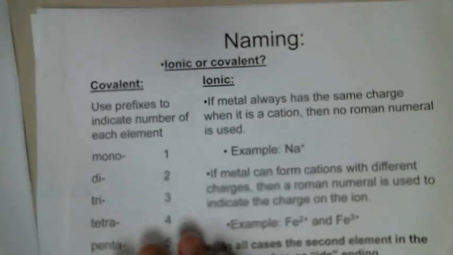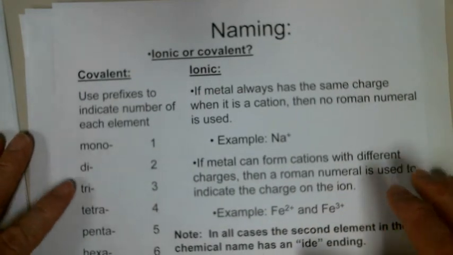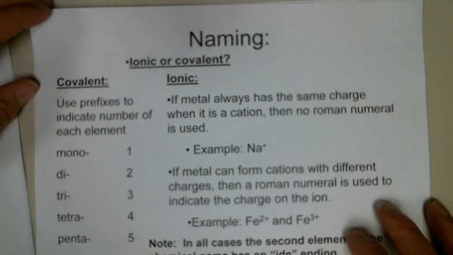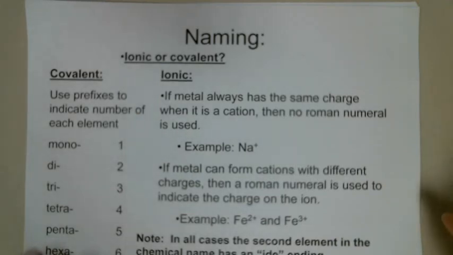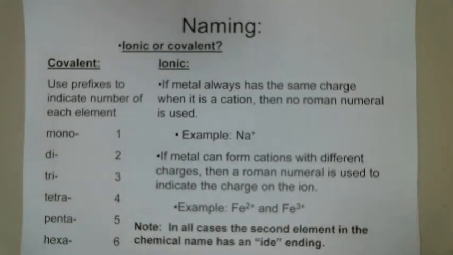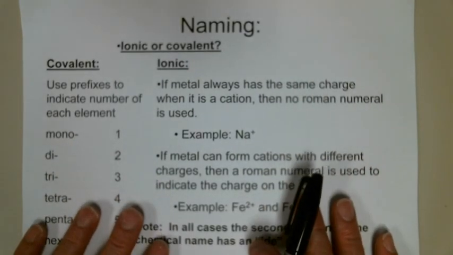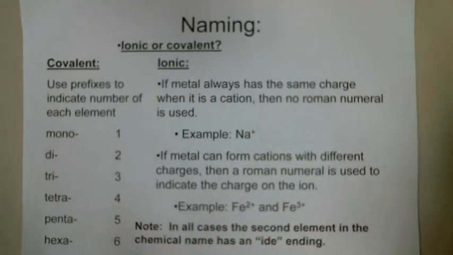All right, so next slide. What were we on? Naming. So why all that about what charges they have? When you do the homework, I want you to have this handout in front of you, and answer them with the handout, and then put the handout away after a while. So in naming, there's two systems. There's a system for covalent compounds and a system for ionic compounds. This handout is very, very condensed. In the book, it's all written out in a lot of detail.